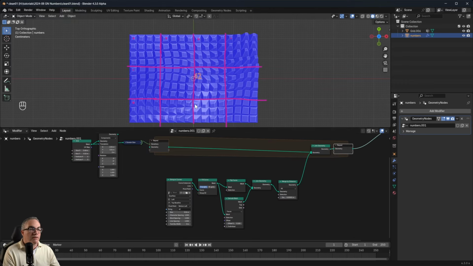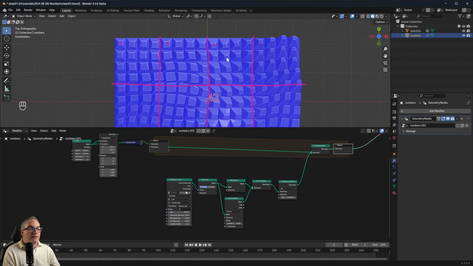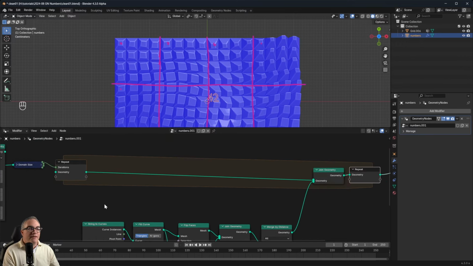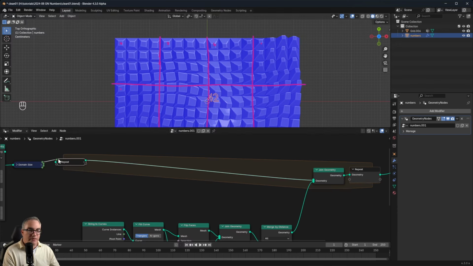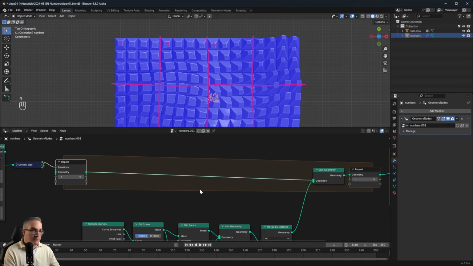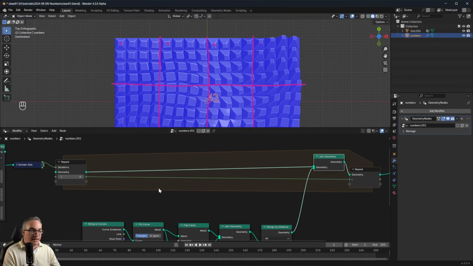to something like this. So how do we get the locations, which is what this grid is for? Well, we need to sample the index of the vertex of my grid, and I need an iterator. My repeat zone gets repeated 12 times, but I don't have an iterator yet. I can go to this node, create a new item here, I, and it's not geometry, it is integer, and I called it I, okay, as an iterator. And if I plug that in here now, it's not doing anything.